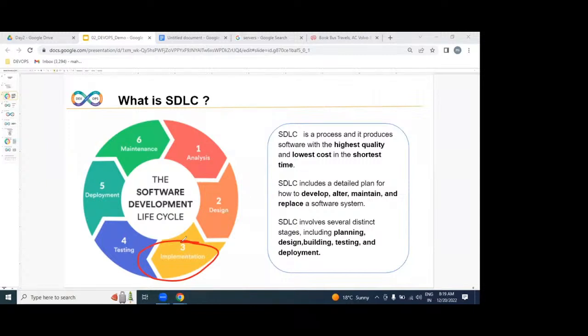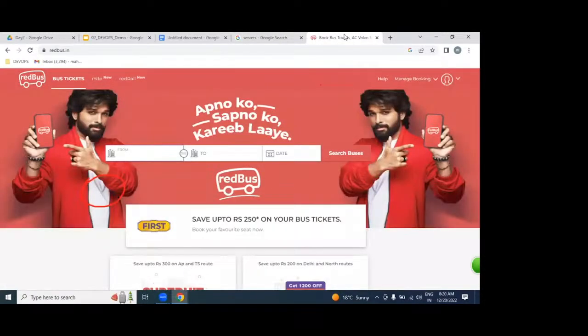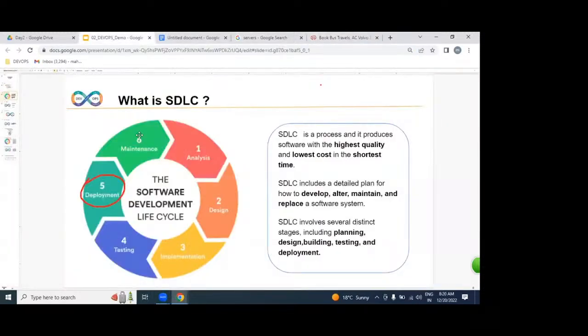After successfully implementing the software, whether the software is going to be working or not, our testers will verify by using automation test cases, manual test cases, or performance test cases, whatever. Once it is verified, we are going to deploy on hundreds of production servers. Once it is placed on production servers, it can be accessed over the internet as a website. That's it. Whether it is working or not, we are going to monitor and maintain.